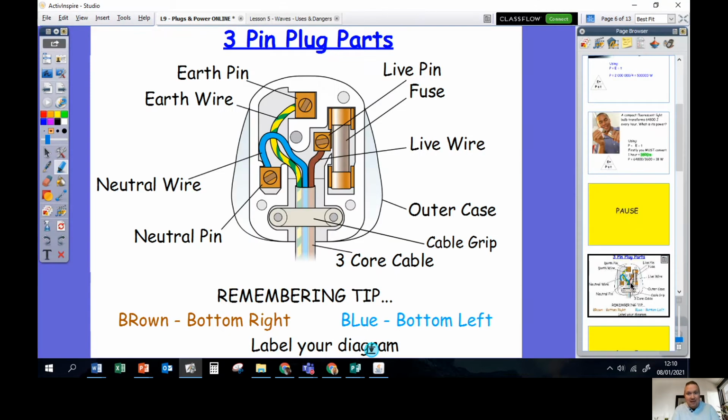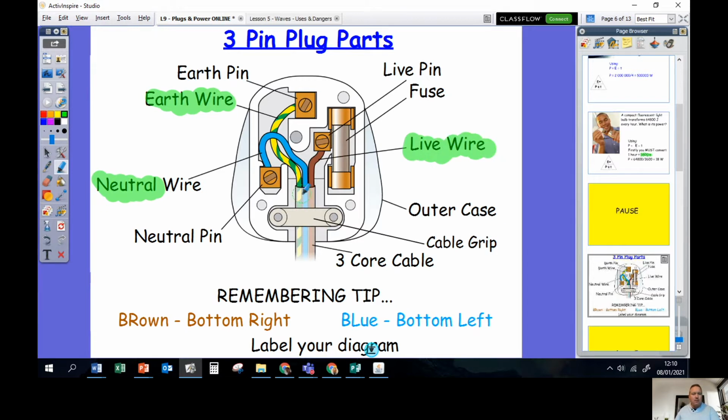Next part of the lesson then is looking inside a plug. We've thought about the energy that comes in your electricity supply, but let's have a look how we actually get it into your house. Well, it comes in through a plug. And a plug here in the UK has 3 main wires and 3 main metal pins sticking out the back of it there. Now the 3 wires in a plug are the neutral wire over on this side here, the earth wire in the middle, and the live wire over on the right hand side.